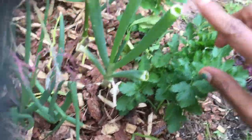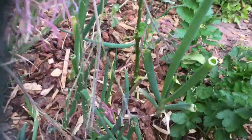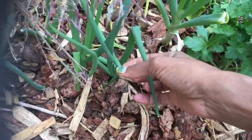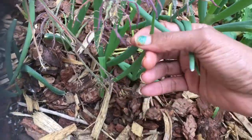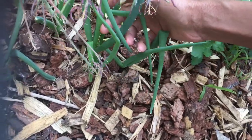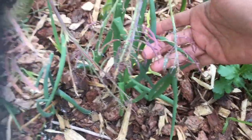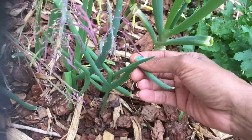As you can see, I just break off the end and eat some, and then the plant is growing up nice and tall. I'm in Southern California. We are not onion country by any stretch of the imagination. Have you ever heard of those great California onions? Said no one.